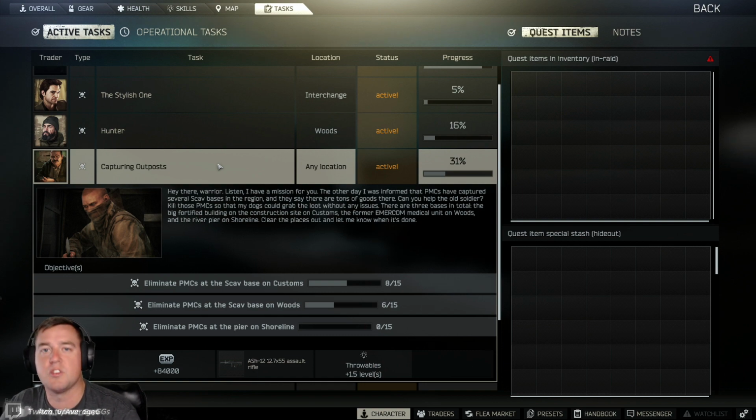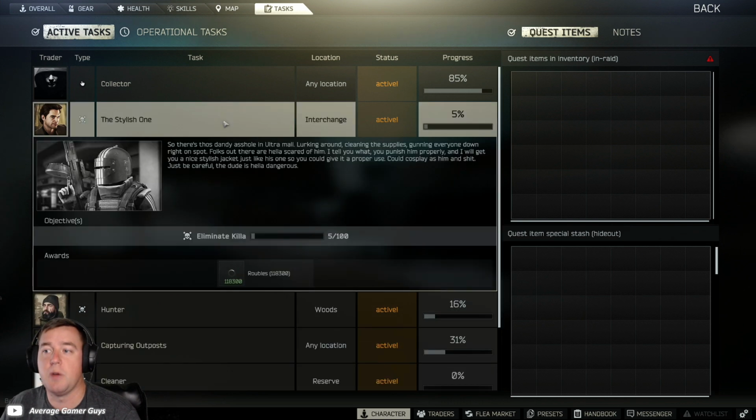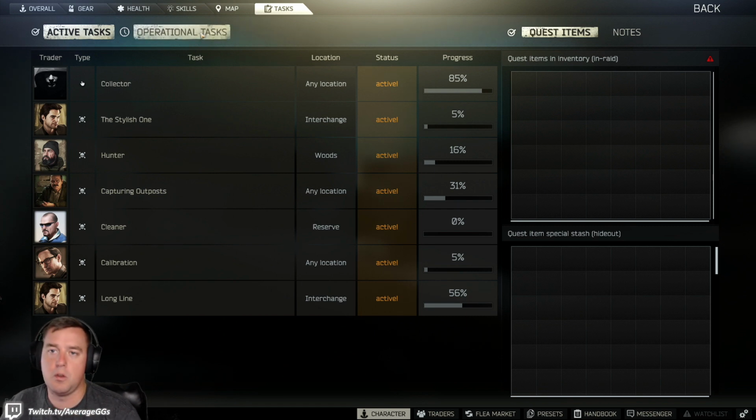If you're kind of a percent completion type person and like to see that visual, you'll probably like this UI change. For some of us, we may not like it. I'm still kind of up in the air about it. The nice part is it is easy to check on some of the tasks that do have, for instance, just a single parameter that you need to complete. So that is nice. We'll see how it goes as we get into the wipe and there are all of the tasks going and multiple things going on. It's going to be kind of interesting. But let me know what you think in the comments below about the new UI.